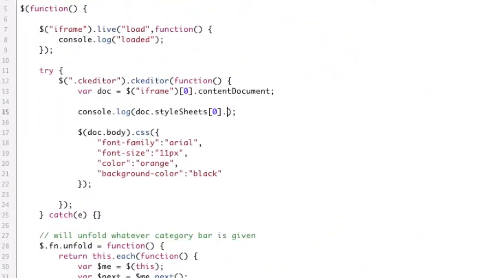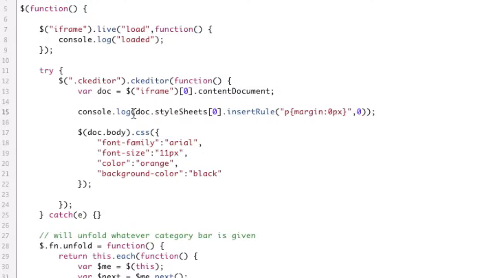So stylesheet 0 dot insert rule. Okay, again, this is raw JavaScript. This is not jQuery. I can't say that enough. Okay, now we're inserting a rule. This is a really simple rule to insert. We're going to do p and put some brackets. Okay, this is just now we're just doing straight CSS. And I'm just going to set margin to 0 pixels. Okay? There's actually one more parameter that I have to do, which is the position on the page, and that's going to be 0. Okay? Insert rule takes two parameters, the rule and then the position of the rule.